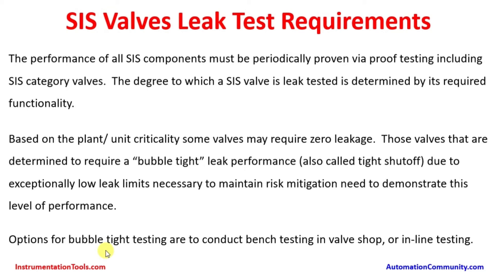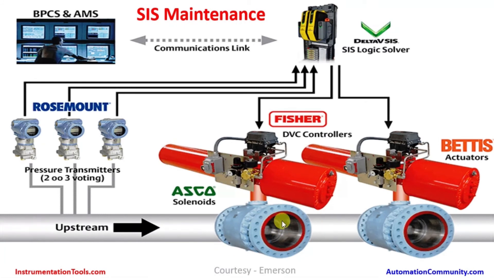Options for bubble-tight testing are bench testing connected to the valve shaft or inline testing. For example, valves requiring zero leakage need to be tested in the workshop or inside the plant to verify zero leakage. In case zero leakage is not achieved, the plant owner has every right to require the valve manufacturer to replace or repair it — by fitting a better seal or performing proper lapping of the valve body — to ensure the valve achieves zero leakage.